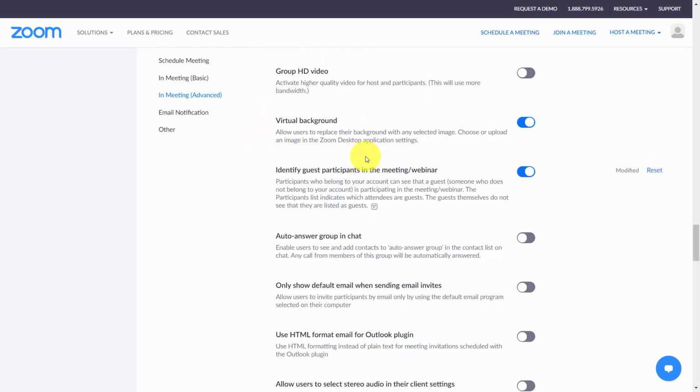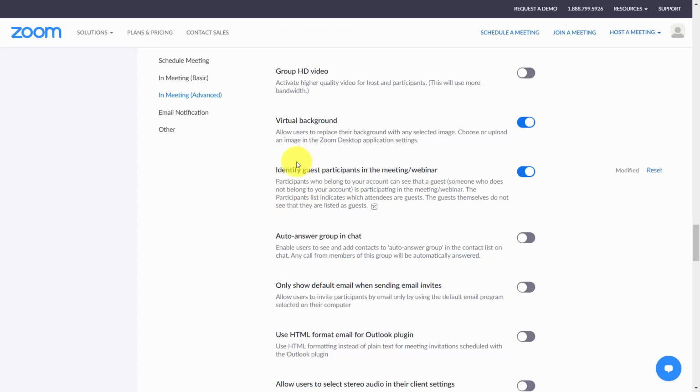You can also make it so that individuals can use their virtual backgrounds. Again, this is going to be enabled by default. If it is too distracting for people to have access to virtual backgrounds, or you don't want it to appear on your recording, you can turn this part off. You can also make sure that all guest participants that are going to be on your meeting or webinar are going to be identified.